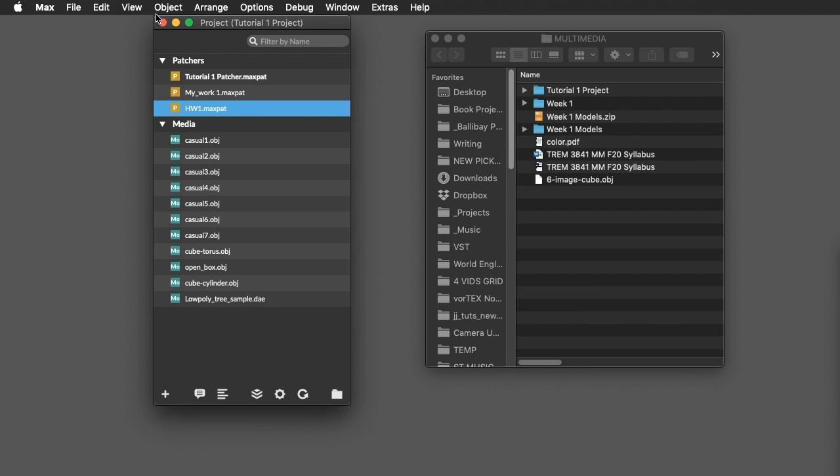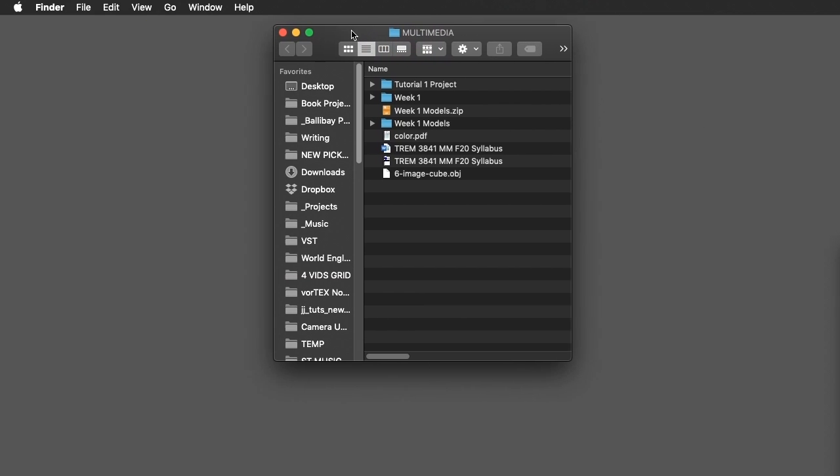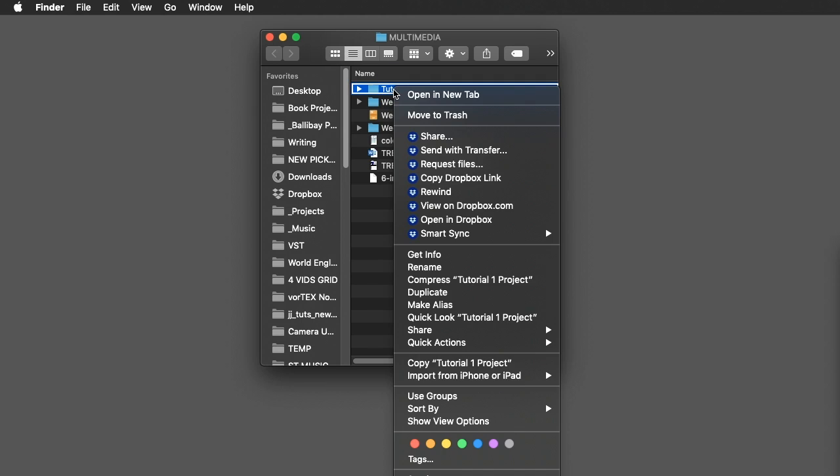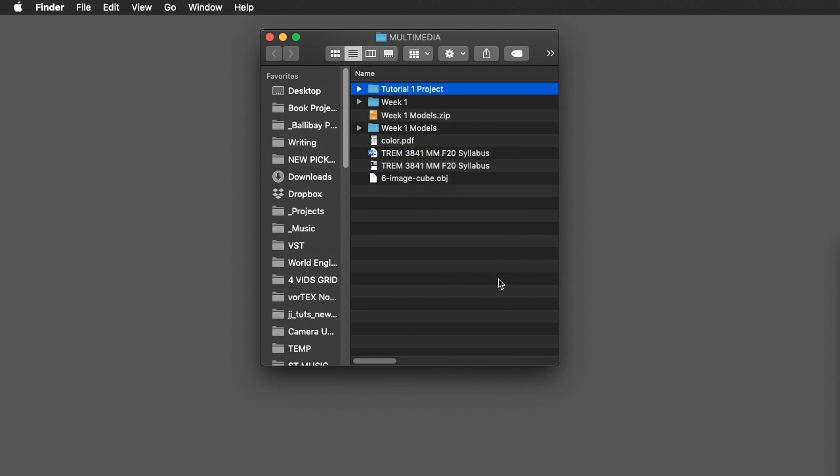Once you've done that, you can close your project, go into the folder where your project is saved, and compress it. Now on a Macintosh, to compress a folder, you right-click on it, and then you say compress tutorial 1 project, and it's converted into a .zip file. And that .zip file, that compressed version of the folder, is what you upload to Blackboard.